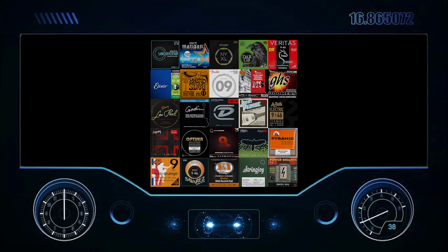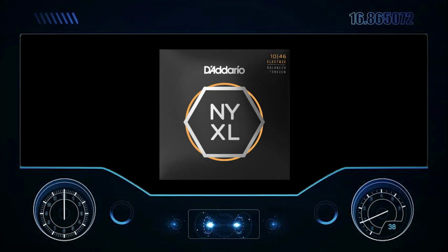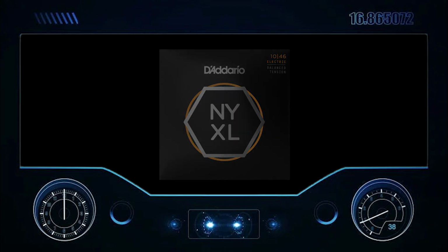Of course, there are several guitar string manufacturers, and many people have their preferences for various reasons. For electric guitars, I personally prefer the Dario, mainly because the first electric strings that really clicked with me were NYXL10s.